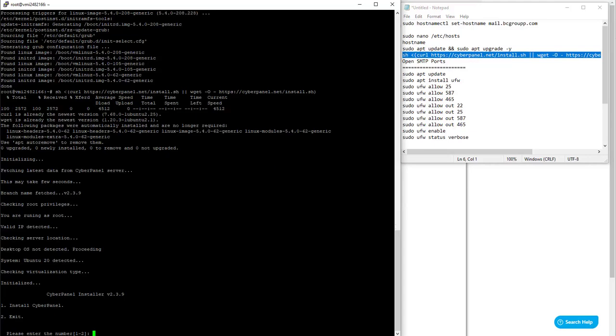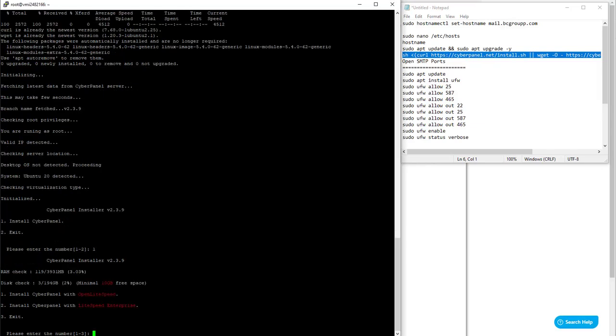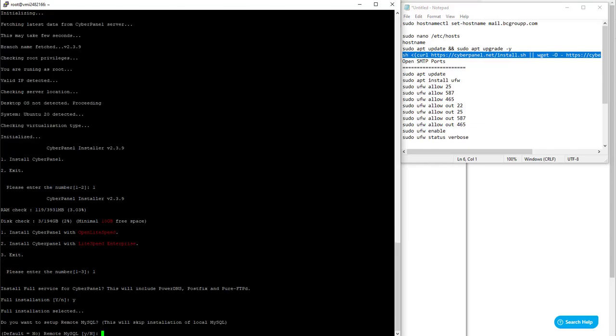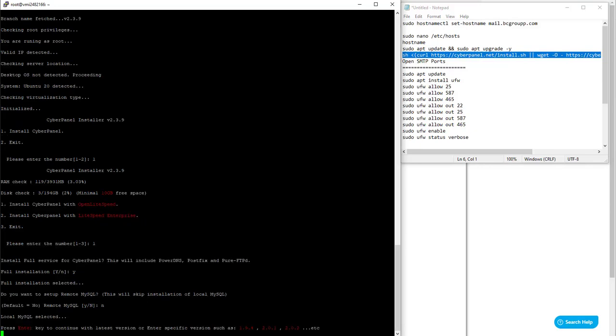I need to wait for it to install successfully. Once it brings this particular prompt, you need to type 1, hit enter. You need to type 1 again and hit enter. So you need to type Y, hit enter. Then you need to type N and hit enter.